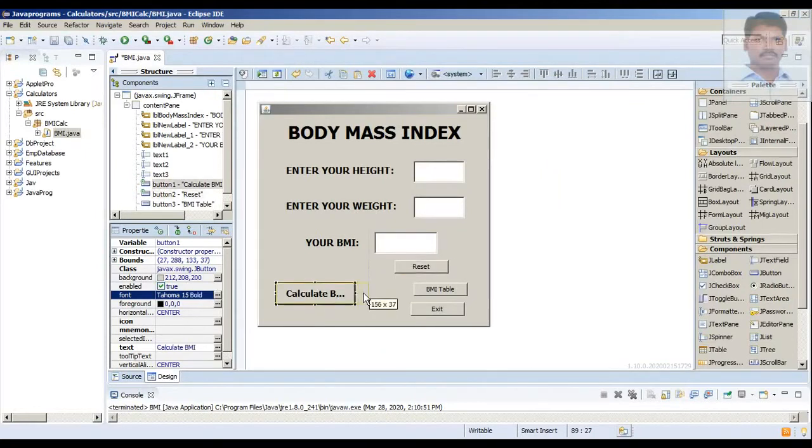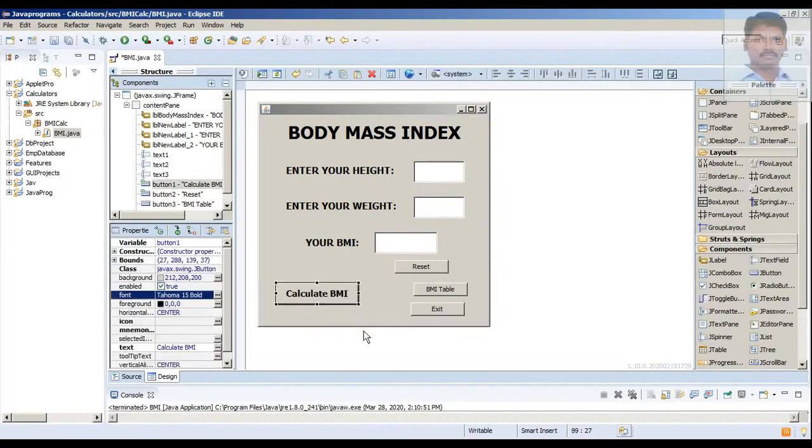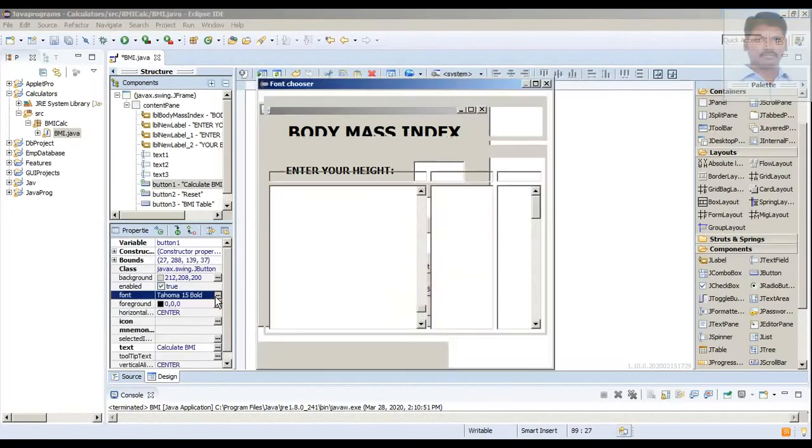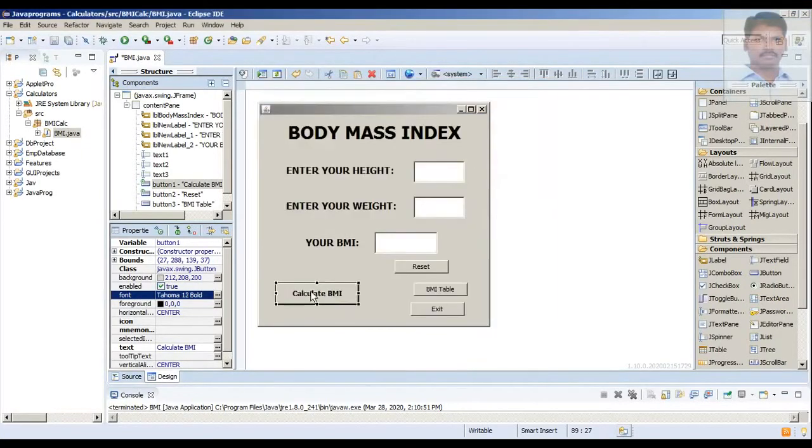But it's too big. Okay, let's reduce somehow. 12 will be good. Okay, fine. So let's give 12 for everyone. Okay, fine.